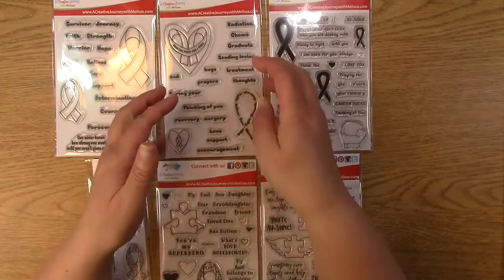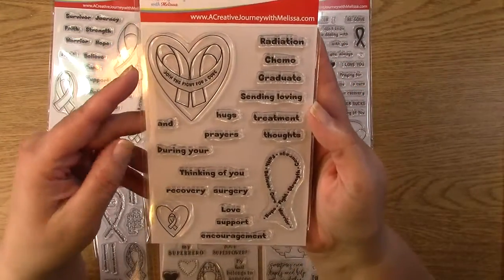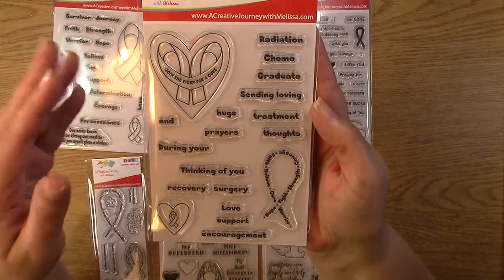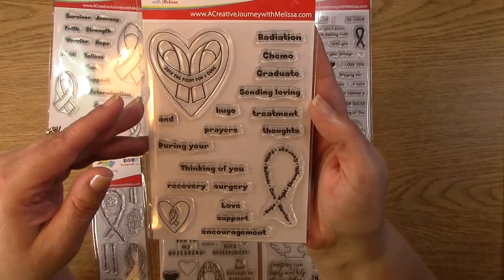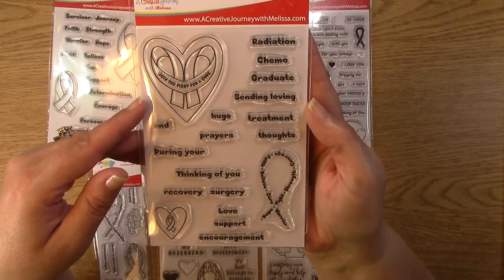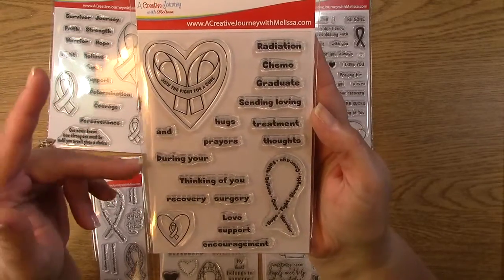I created this one in honor of my uncle. This is Awareness Ribbon Stamp Set 2, and the reason why is because when he was done with radiation, he received a cute little award, and it said basically he had accomplished radiation, and he was a graduate of radiation. I thought it was really cute, which gave me the idea for the stamp set.